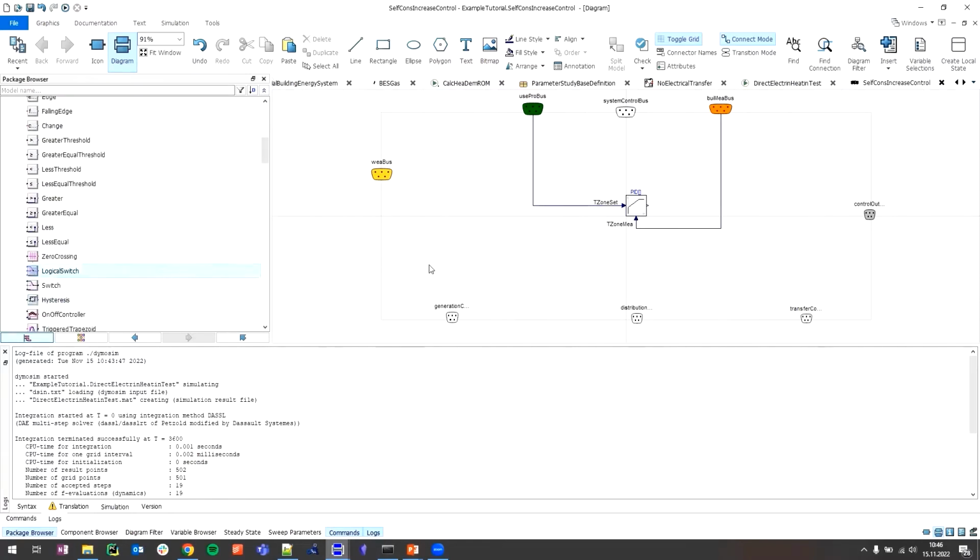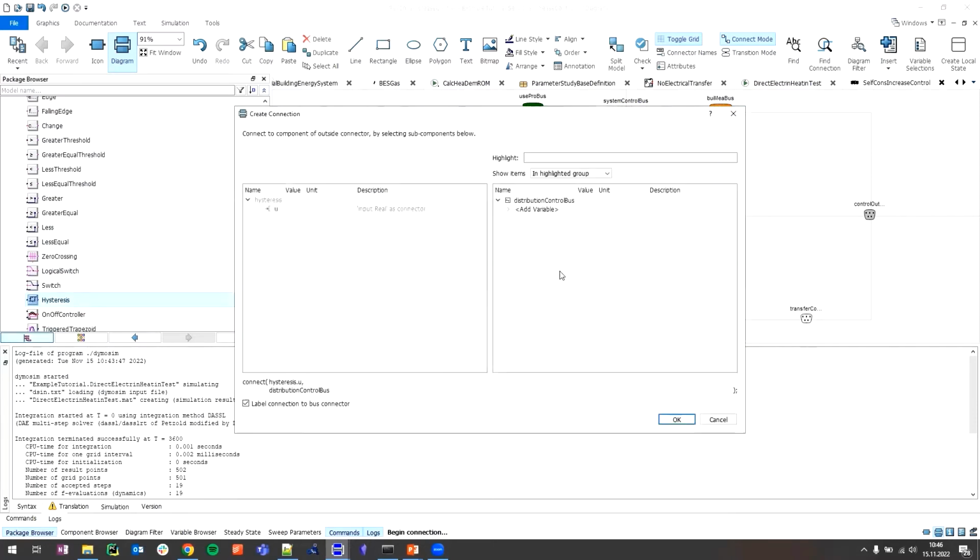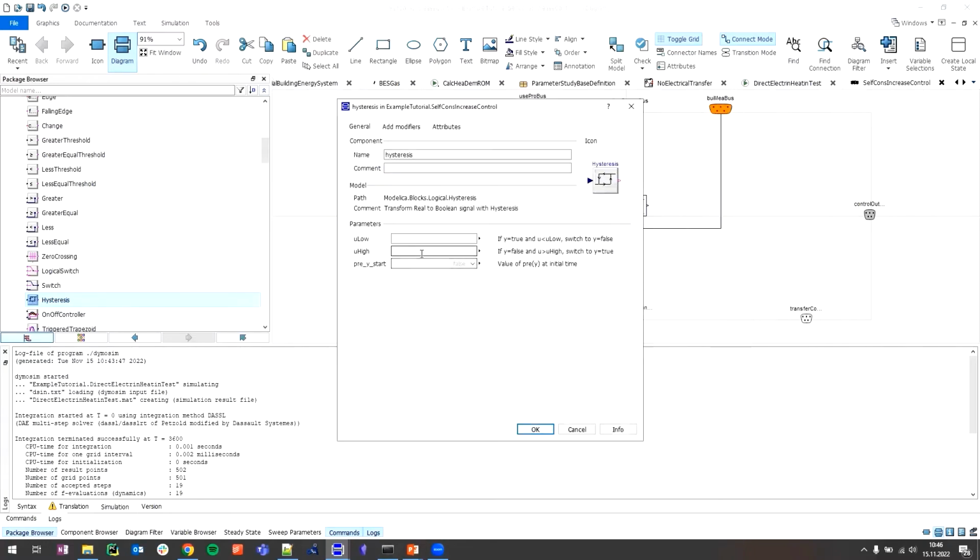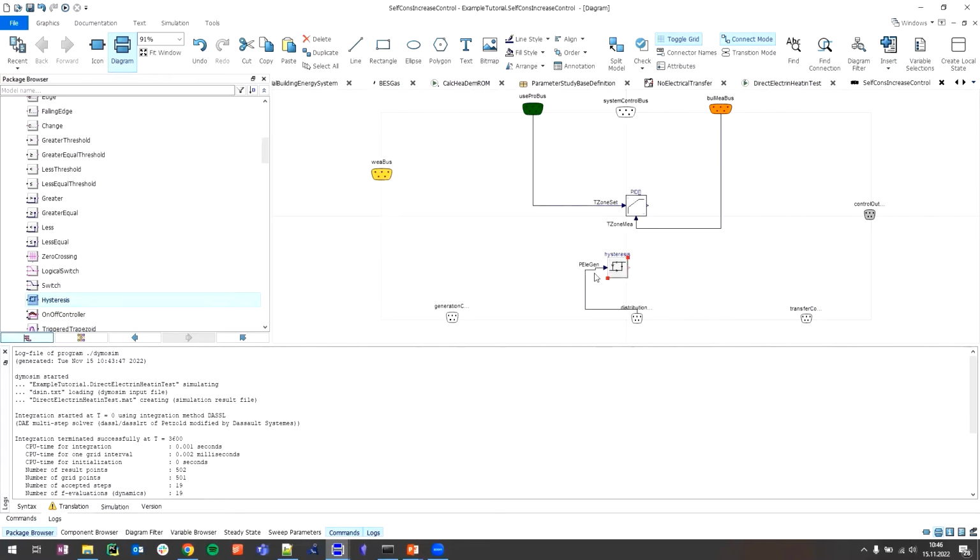We're using some hysteresis to say, as soon as the generation of electricity, which is already available as a measurement, is maybe higher than 100 watts, we turn on the direct electric heating, and if it is, let's say, below 10 watts, we just turn it off.